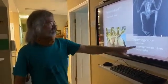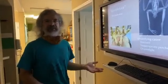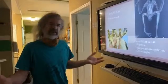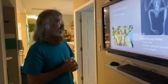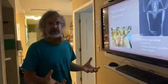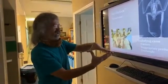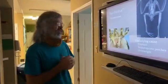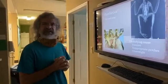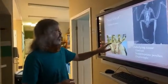Other reasons are if the perches are not appropriate for a particular bird. You have to worry about that in captivity. In the wild, it probably doesn't happen. They move around a lot, they have many different perches potentially. But here, if we only give them one choice of perch and it happens to be the wrong size, too narrow for instance, or too wide, they could wear down their foot pads. And something else we have to worry about is for our captive birds that are not as active. If they get overweight, again, they put more wear and tear on their foot pads.